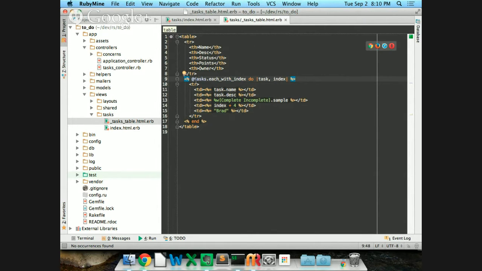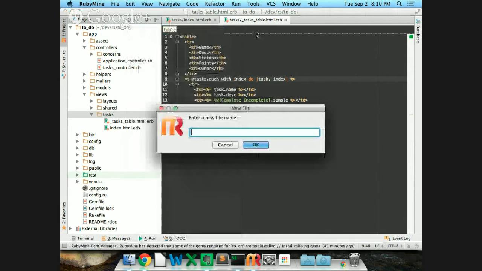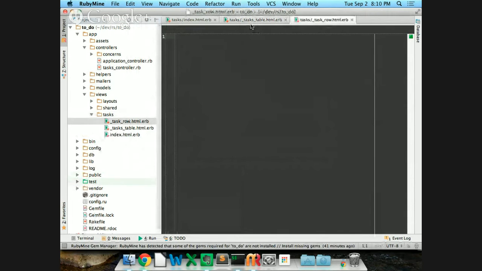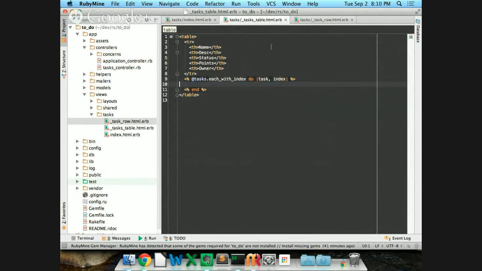So we can take it a step further here and do another partial called task row. Okay. So let's say this is actually getting even more unreadable, and we want to break out each one of these table rows into a partial to make it even tighter. So we could do that.